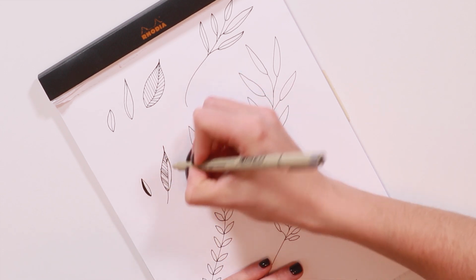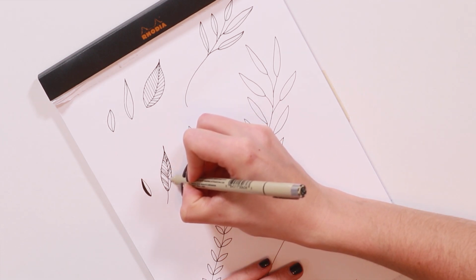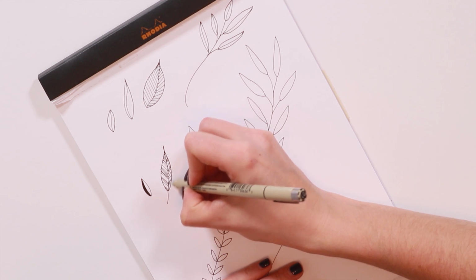There's no real science to this, but as you start getting used to drawing florals, you'll start to notice some different things that people do, and that it might catch your eye and you think, oh, that looks really nice. But once you just know the basics of the way that the leaves are drawn, it's really easy to start changing them up. So that's the basics of leaves.